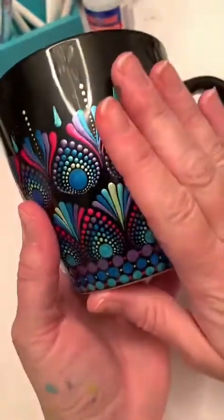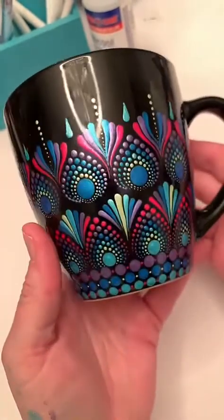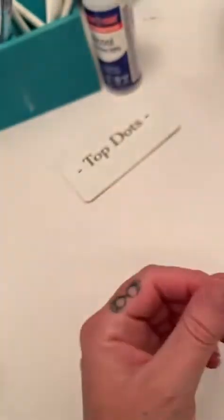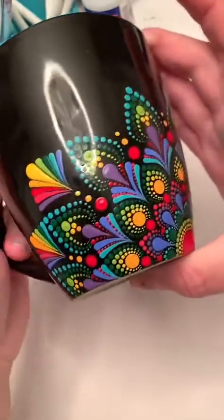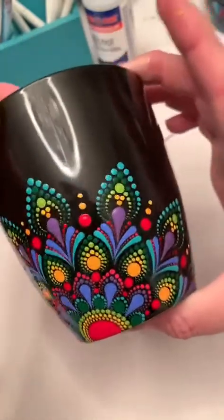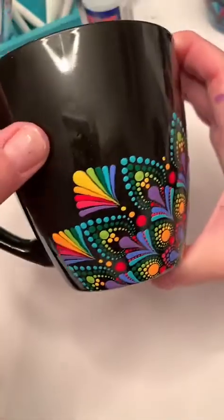The first day's card pull was Giddy. That's what I painted, and I tried to use it as my inspiration for this Dot Mandala mug. Then day 2's card was called a 10 color minimum, so I expanded the colors in the rainbow. And I still have more to do. I have to finish doing these swoops going all the way around.